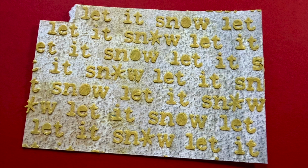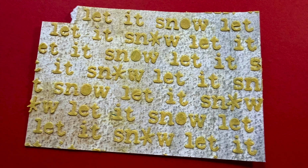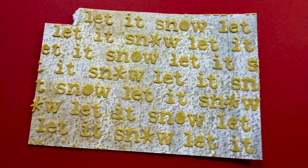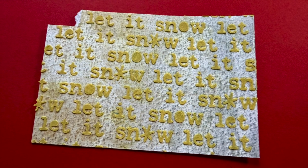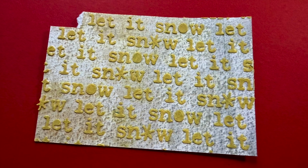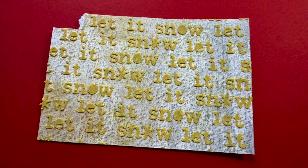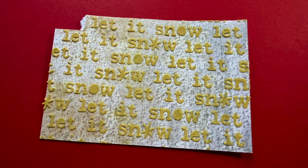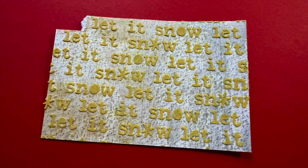Today's project is this. This is a background or piece of a card which I've used a texture paste on, and I've coloured it. So this is the angle today. I'm going to show you, because people may not realise, you can colour texture paste using different products so that it matches the colour palette that you've chosen in your project. This opens up a world of opportunity in terms of making things look interesting and coordinated. So if you want to see how I did this with quite simple products, stay tuned.